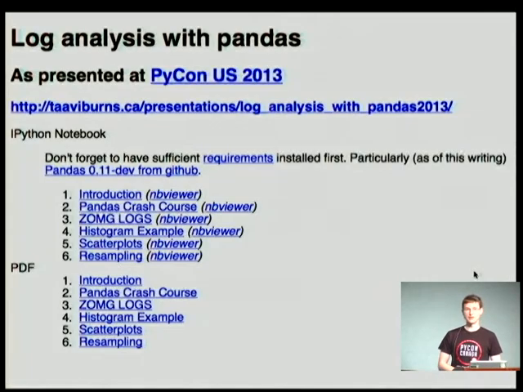So, that is the presentation. I have the slides up on my website already. You can download the iPython notebooks. The NB viewer is a wonderful way to actually view the notebooks online without having to install anything. There are PDFs for those who need those. And as I said, thanks to Wes for fixing bugs. You'll need Pandas 0.11 dev from GitHub as of last night in order to actually run these things.